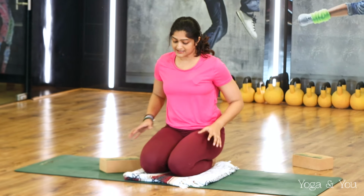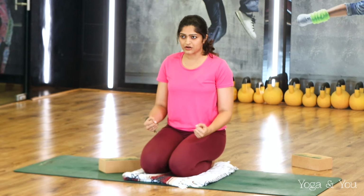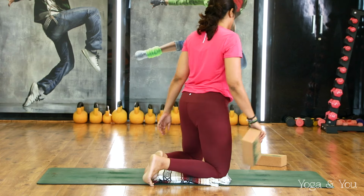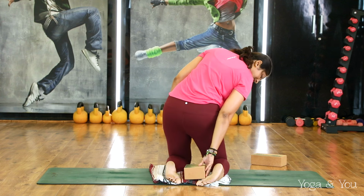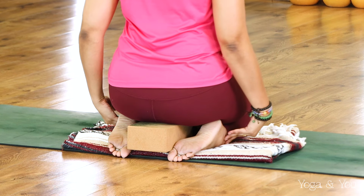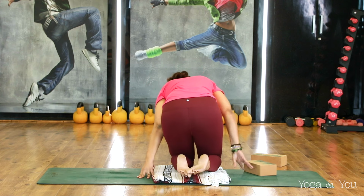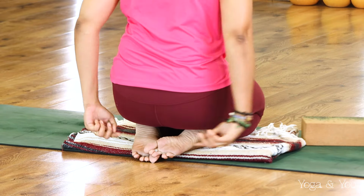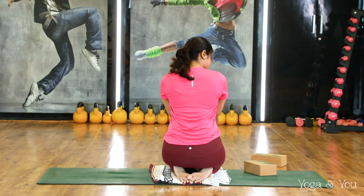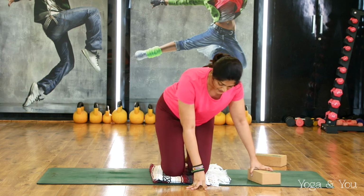Now, if you lack the flexibility in your thighs or ankles, and you feel like it's a lot for you, you can sit on a block. So I'm just going to turn around and show you how to place the block. Place the block at whatever height in between your ankles, and you will sit on the block like so. If you're not using the block, you will bring the feet together and sit with the feet slightly crossed. Your spine will be tall and your hands will be on your knees. So you take the variation of your choice.